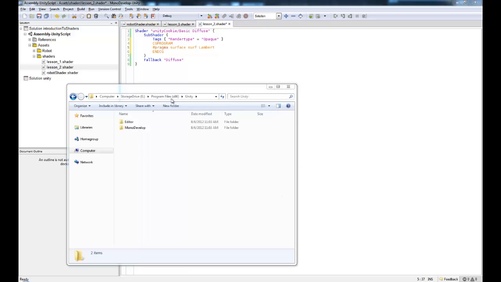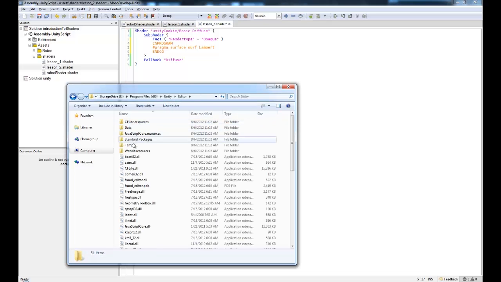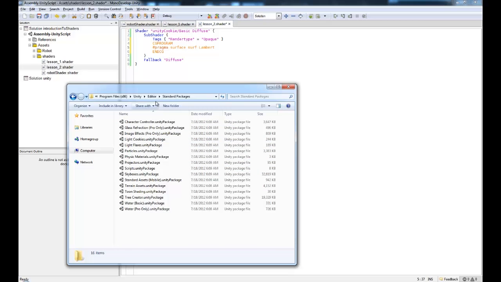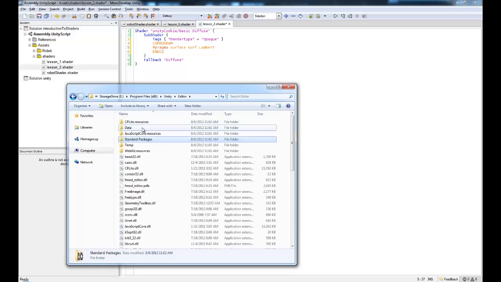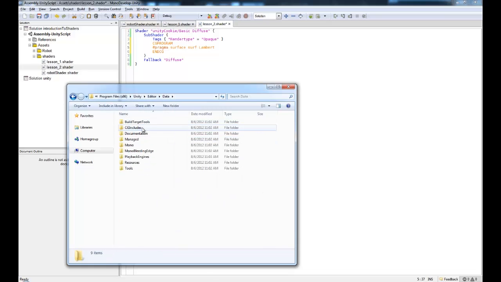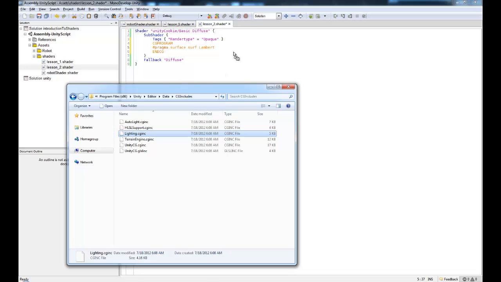So if you navigate your way to the Unity directory, you can see I've just gone to computer, my E drive, which is where I've installed it, program files, Unity editor, and this is all of the core resources for Unity. And we want to go not into sand packages, we want to go into data, CG includes, and lighting.cg includes.